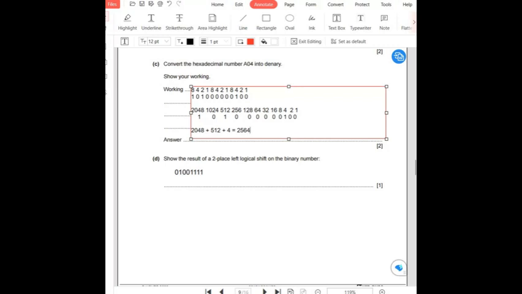Bosh. This is a question I've got to ask. The mark scheme shows you an entirely different way of doing it. But this is the way I recommend, because you can convert the hex into binary and then convert the binary to denary from there. That's the easier way, and that's the way I teach it to my students online and in a classroom setting. It's so much easier, it's a lot less faff, and you've got more time for the other stuff you don't know is going to come up, which is literally copy and paste the mark scheme.